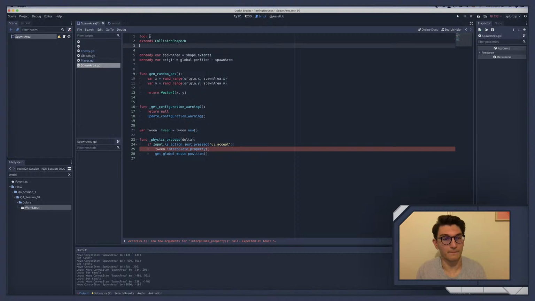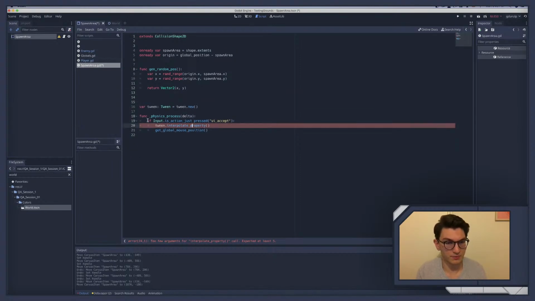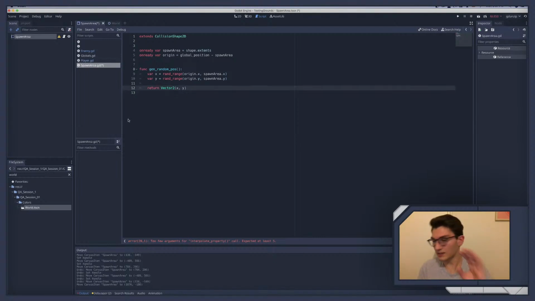Okay, so I made this a tool script, but I'm going to get rid of that because it will confuse people. And also get rid of this, the physics process, delete that. Okay, this is literally all the script is, and this will allow you to just make that.